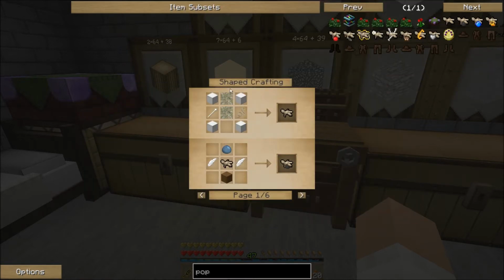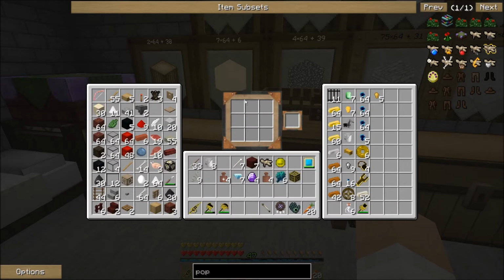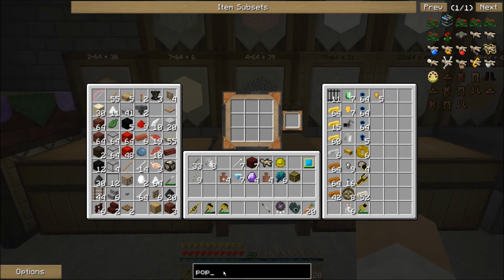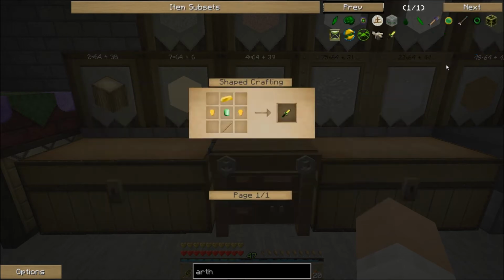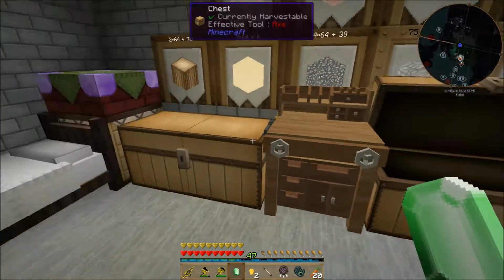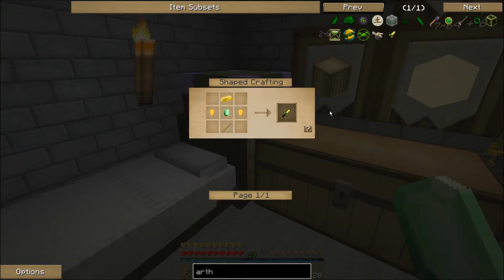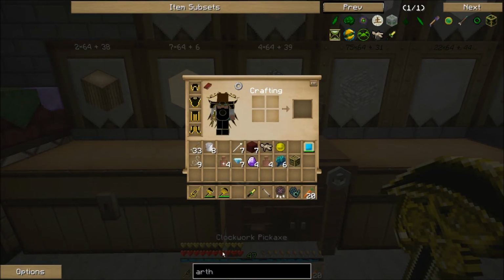Let's see what it's gonna take to enchant this. Diamond vapor. Okay, so that's gonna need a distillery. So the distillery should be the next thing that I create. There's also one other thing that I really need, and that's gonna be an Arthana. The Arthana is going to allow my altar to reach the location where my distillery is going to be located. So a couple gold nuggets, one of those, a gold ingot, and a stick. There we go. Do this one over here so we can shift click it. Arthana.